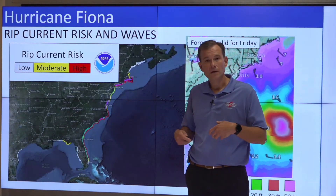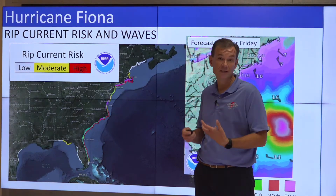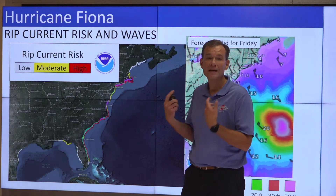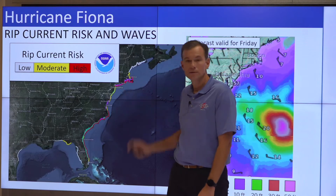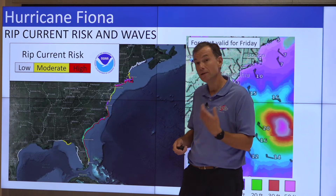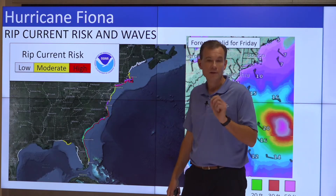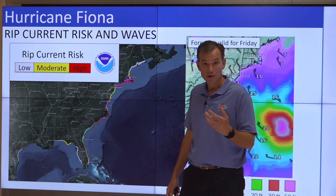We've been talking all week about the potential for rip currents, and unfortunately it has unfolded. We showed you this map earlier in the week and it had yellow — moderate risk — on it. That has now been replaced with red, which means there is now a high risk of rip currents for much of the east coast of the United States. That's probably only going to get worse as we go through the week and into the weekend. I'm really worried people are going to go to the beach not realizing this risk. If you're going to the beach this weekend, check local surf conditions and swim near a lifeguard if at all possible.